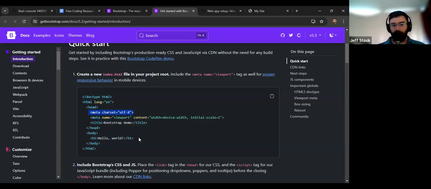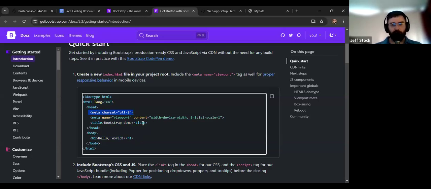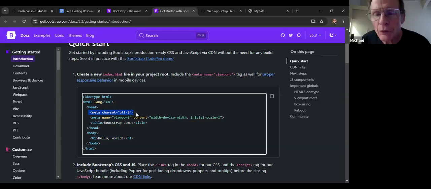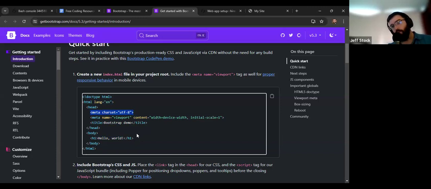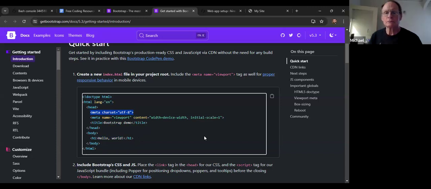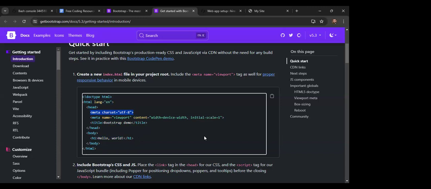I didn't put this meta tag in, but does anybody remember or know what this tag might be doing for us? What is this doing? If you look at this, it says charset UTF-8. This is like a font format or something, right? It is. We talked about it in day 1 of class. What is UTF-8? Anybody remember? I don't remember. Like universal text format or something like that.